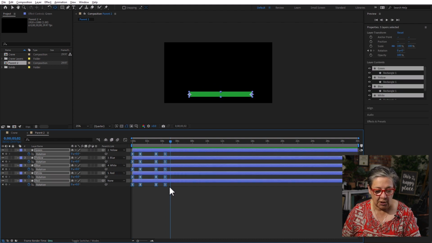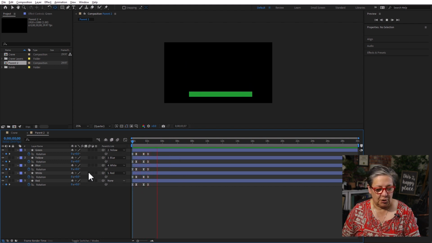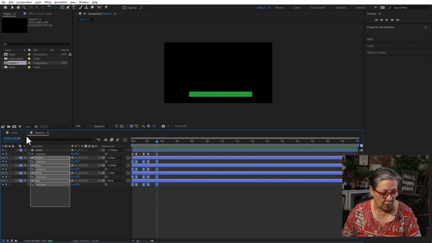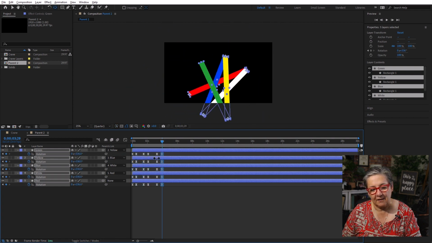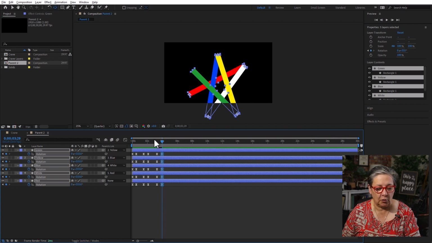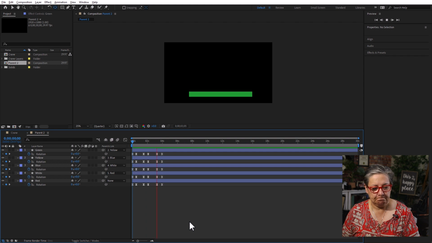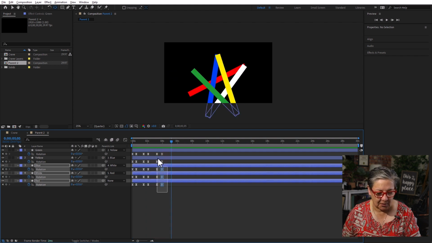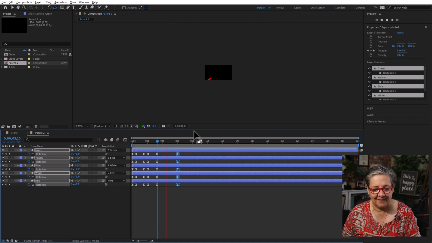And now we have a very organic parenting thing in which these layers are connected. You want it faster, press and hold Option, and then bring them in like that. And there you have it. You can even keyframe them all, go to all of the rotations, and then go like yay. And you can start forming all these geometric patterns with the parenting. I'm going to make this a little bit slower because I'm kind of digging it. Oh, I'm absolutely digging that.